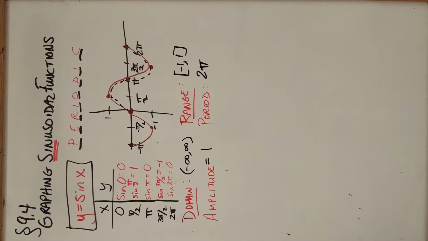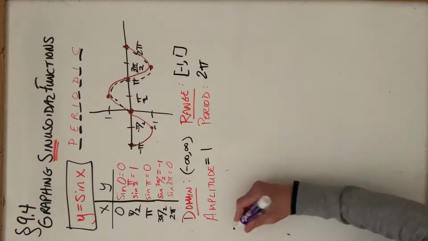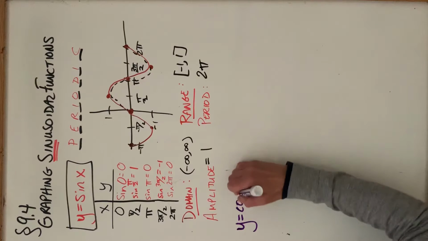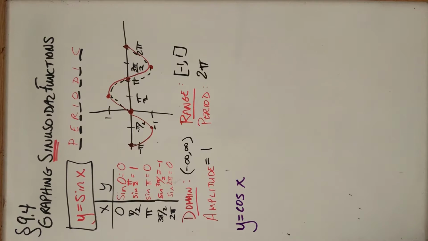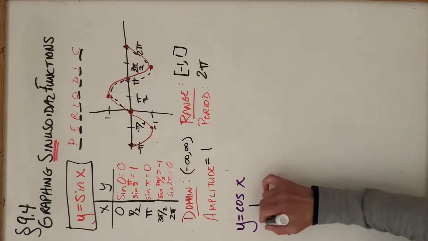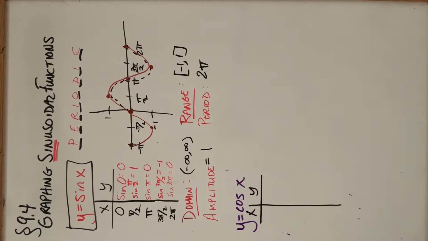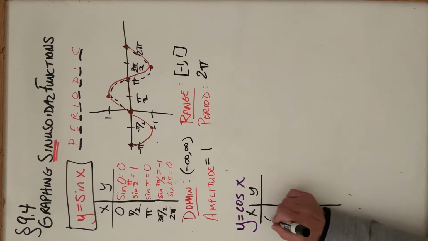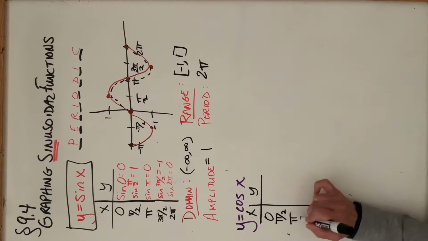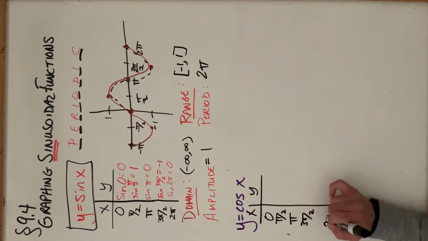Now we are going to graph cosine. Let's switch to a different color. All these colors make me so happy, especially when they're new. Let's graph y equals the cosine of x. So we're going to do very similar to what we did for sine, right? Let's make a table of values and plug some values in for x. Do we want to choose the exact same x values to plug in for cosine that we did for sine? Absolutely, because they're values that were easy to evaluate. And again, it's one revolution around the unit circle. So let's plug in 0, pi over 2, pi, 3 pi over 2, and 2 pi.